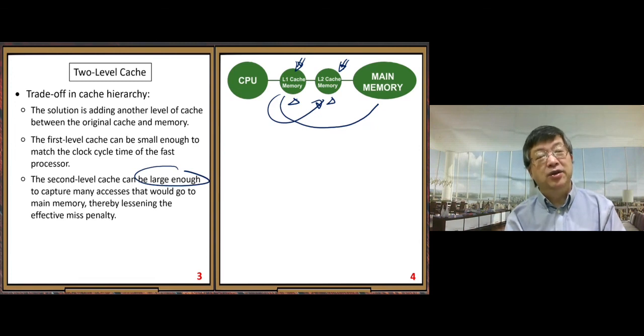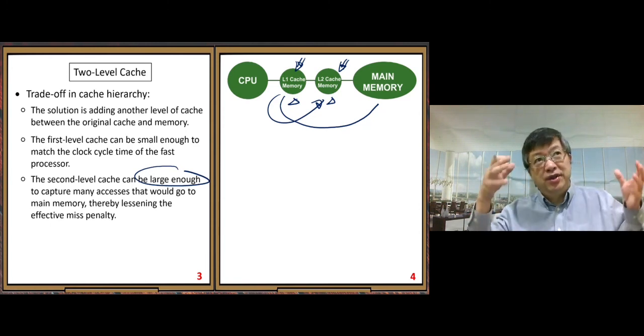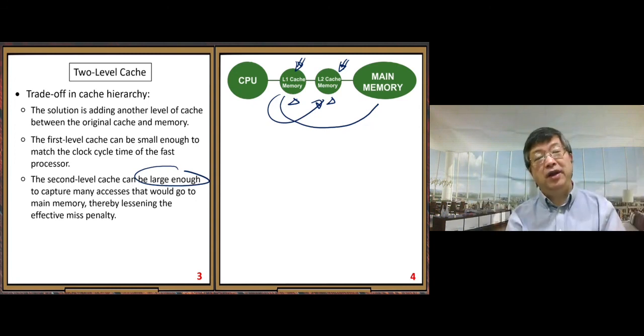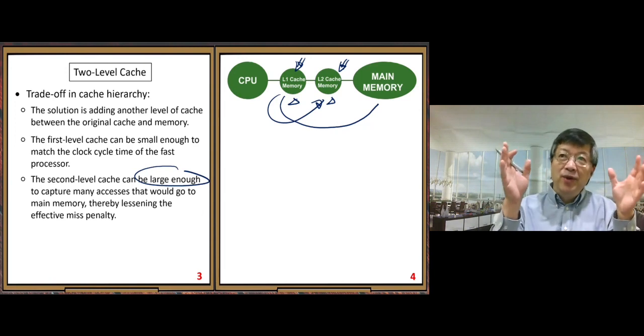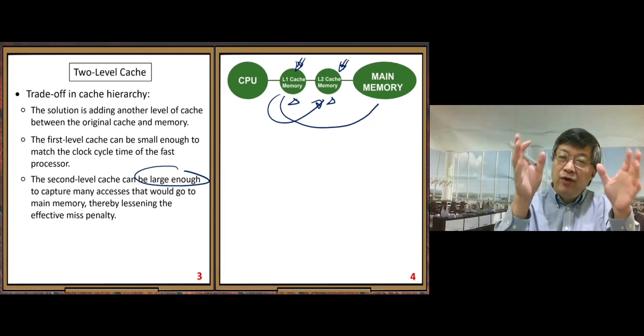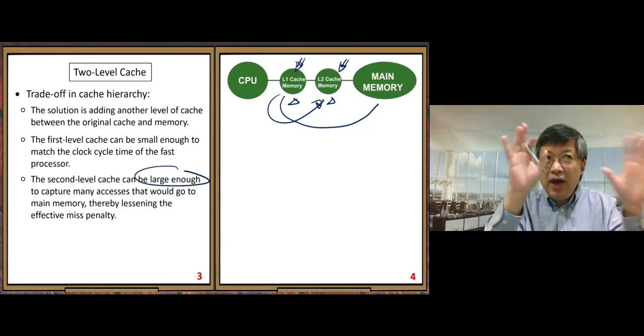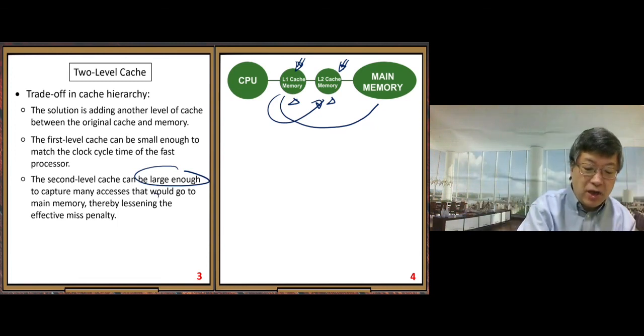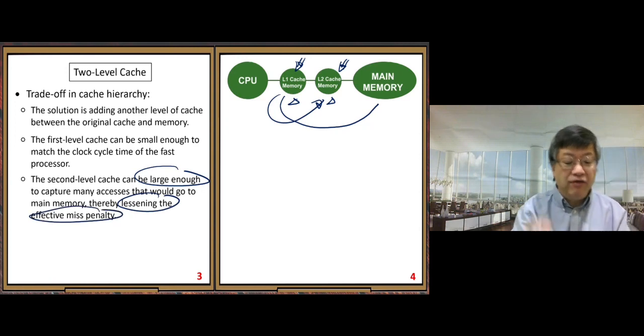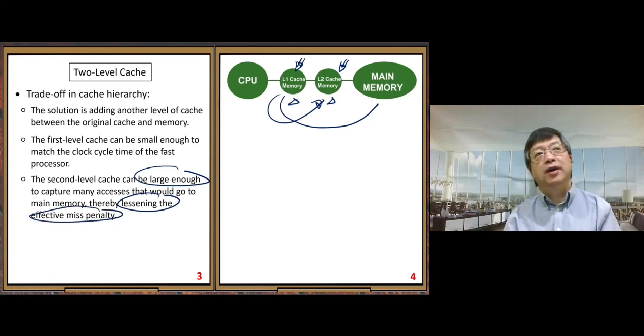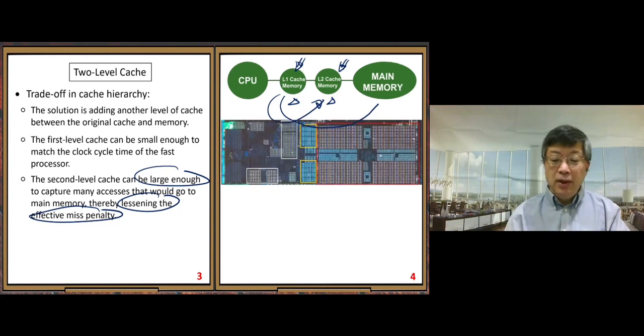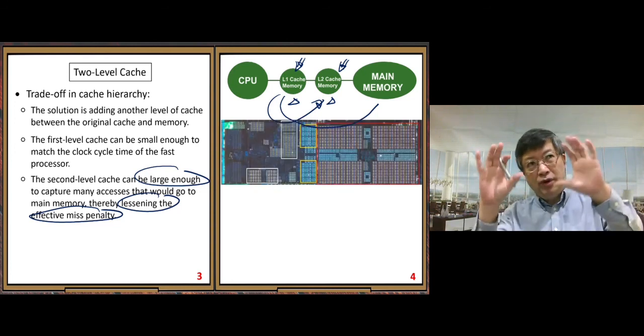Effective, the real miss penalty. So we have that concept. Effective miss penalty, lessening, reduce, make it weaker, like that. All right. So later, you will see what's the meaning. When we talk about the memory access time formula for multi-level caches, then you can understand this. What's the meaning of lessening the effective miss penalty? Okay? So that is the multi-level cache board.